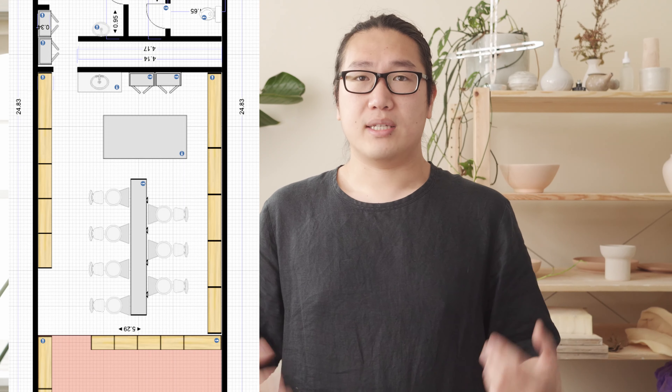In the mid-section is the shared studio area, where we'll have about six wheels — I want to push for eight but it'll depend on the space. Once I get it cleared out I'll get a better sense of it. I have floor plans drawn out, but it's hard to tell exactly how cramped it's going to feel. I want it to be pleasant for members so they want to spend time there, even if fully packed. I can forego a little profit if it means people enjoy the space more and recommend it to others.